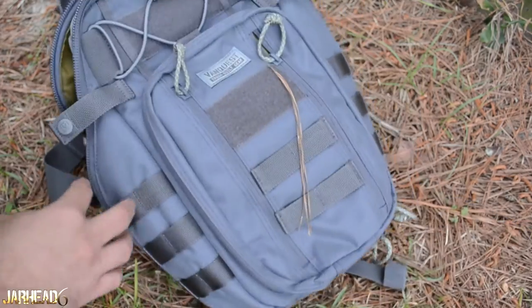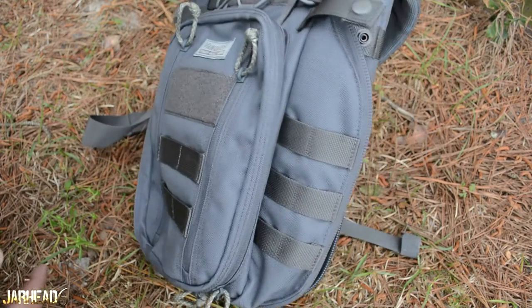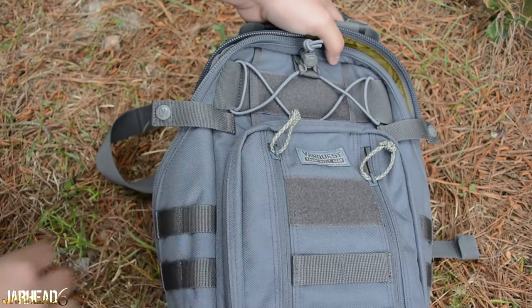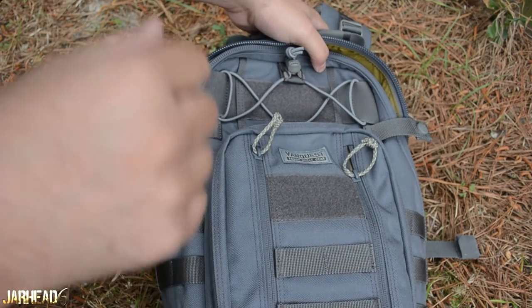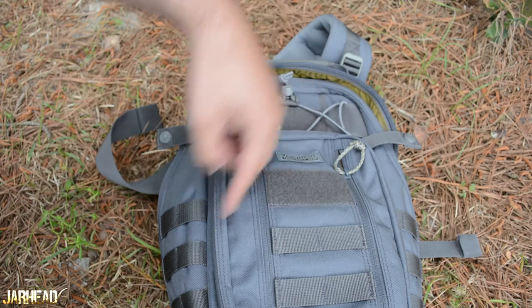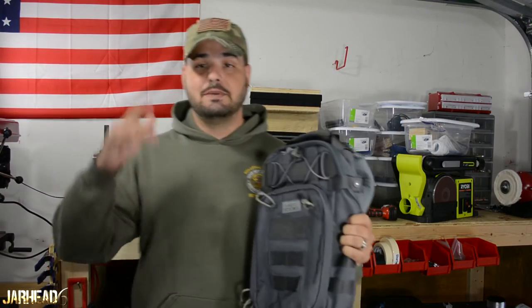Overall guys, I think this is a winner. This is a very cool pack. Like I said, about $129. It offers multiple capabilities and so much in this little package — I really like it. It comes in different colors, you don't have to pick this color. I'm going to put the link from VanQuest Facebook — go ahead and like the Facebook page. I'll also put a link where you can find more information. Definitely check the description box. I appreciate you guys watching — put comments down below. If you guys like videos like this, make sure you click like.